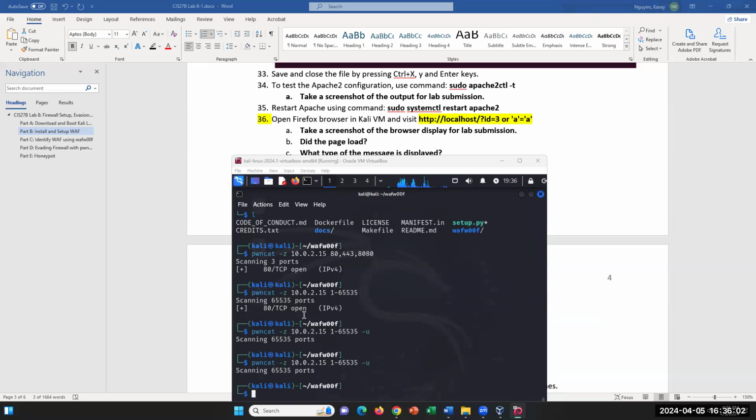So as you can see, sometimes it also depends on the services and things that are enabled, right?